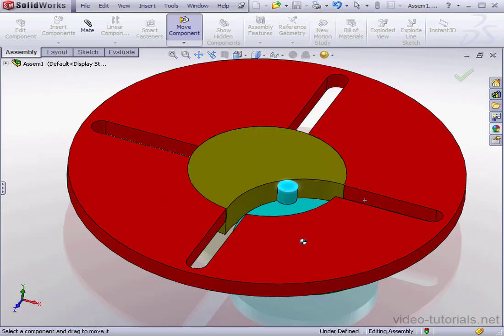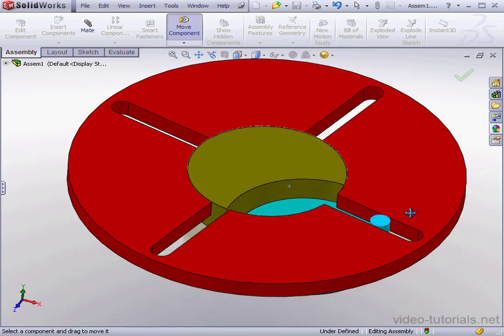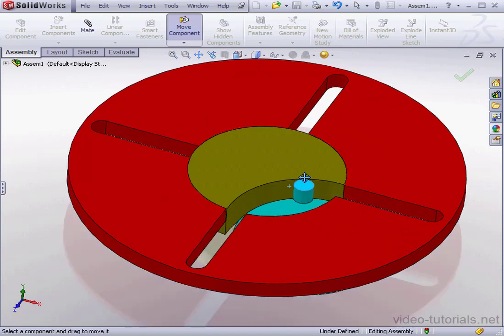Welcome. In the next few lessons, we're going to be creating what's called an internal Geneva mechanism. The result will work like you see here on my screen. Now in this lesson, instead of calculating the Geneva mechanism parameters such as the diameter of the wheel, of the crank, the distance between the center of the wheel and the center of the crank, and so on, we're going to use a different method. We'll use a layout sketch and geometric relations between the parts of the mechanism. And later on in this course, we're going to build an external Geneva mechanism. Okay, let's get started.